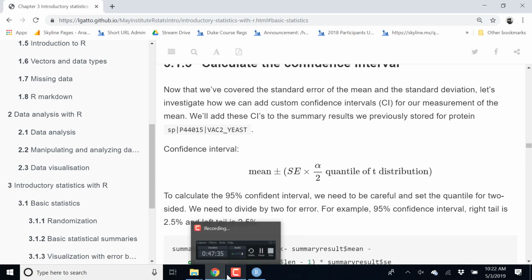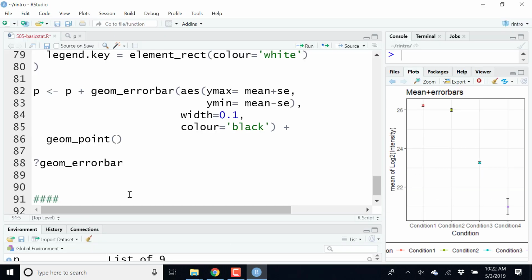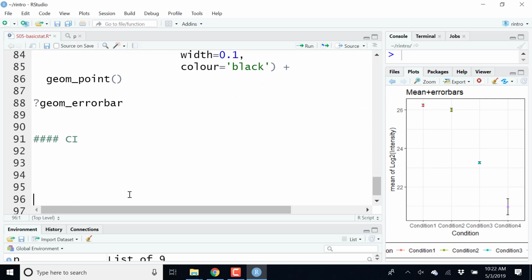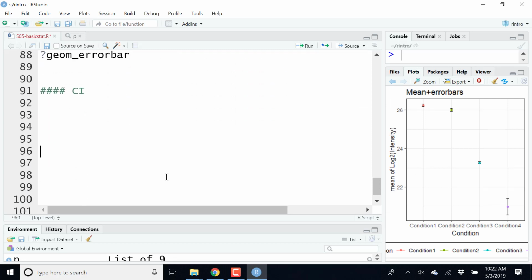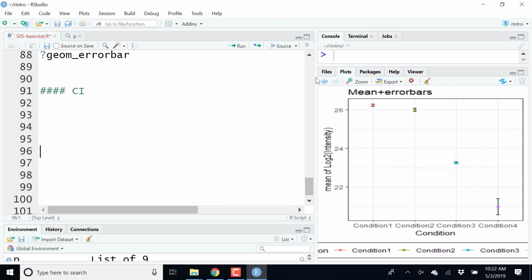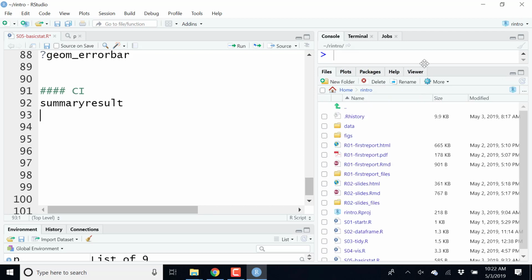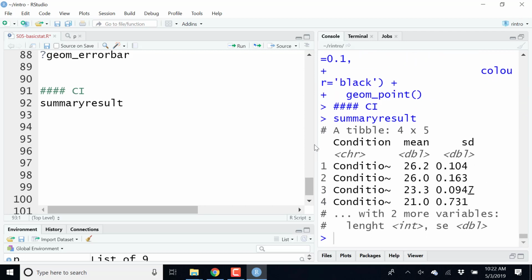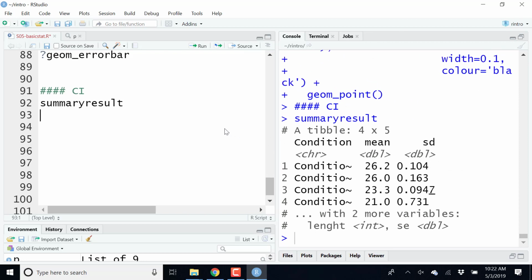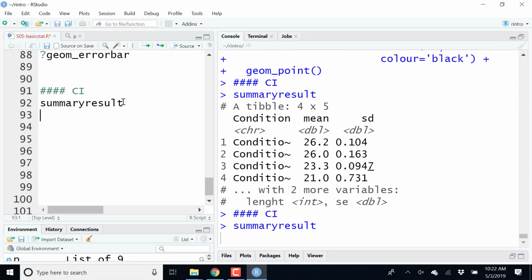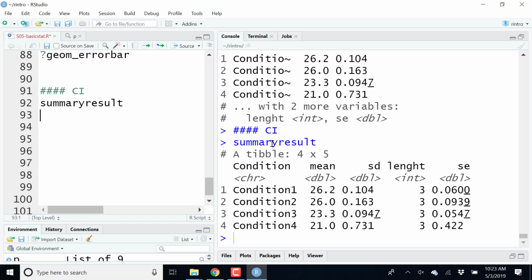So how can we calculate it? If you go back to our summary result table, here we have the mean, standard deviation, length, and then standard error.